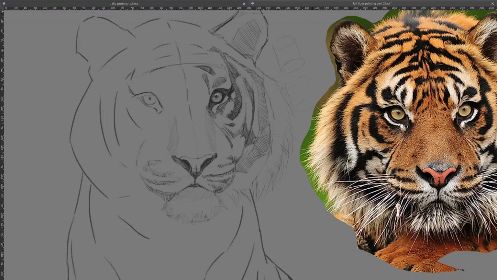Got to get those ellipses right. And let's say the top one, let's outline some values. So this is the shadow side on the right. Halftone here. Maybe a halftone there. And then light on this side.